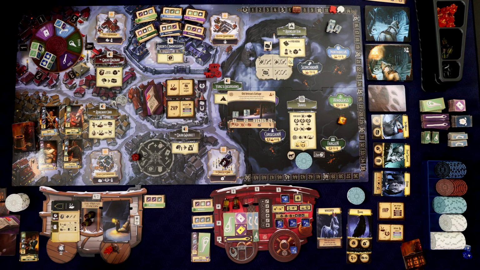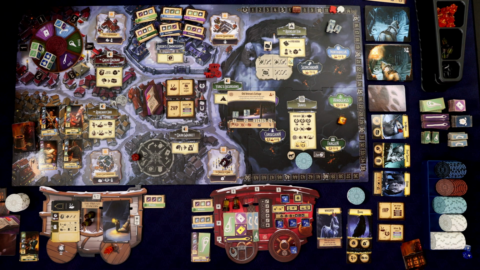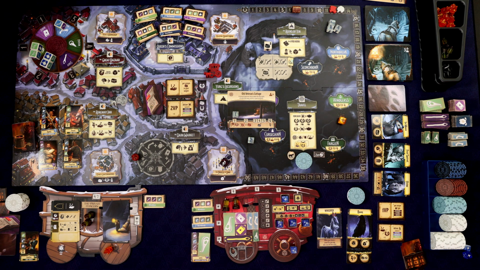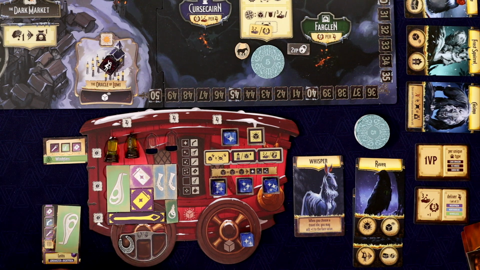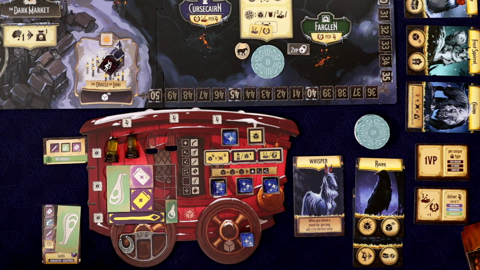Now, the private concern... One of the things you can use lanterns for is to re-roll these travel dice. So you could spend a lantern to re-roll them to get better results, because these 2 are negative. But the private concern never does that. So they're just going to take the negative result, which is to lose a good. They don't have anything to deliver. I just have this contract. I have both guns and the potion.